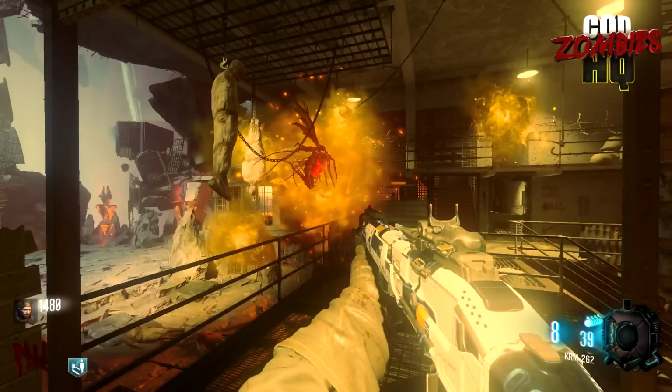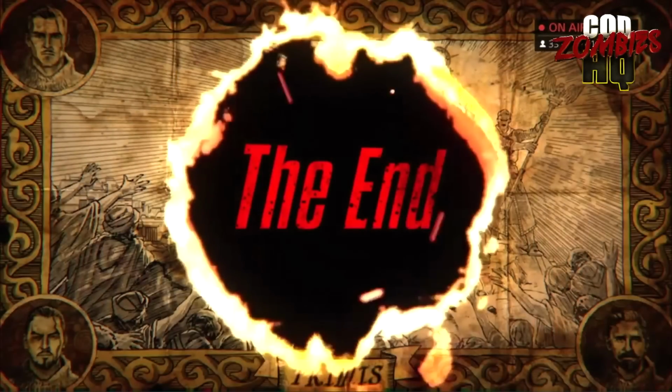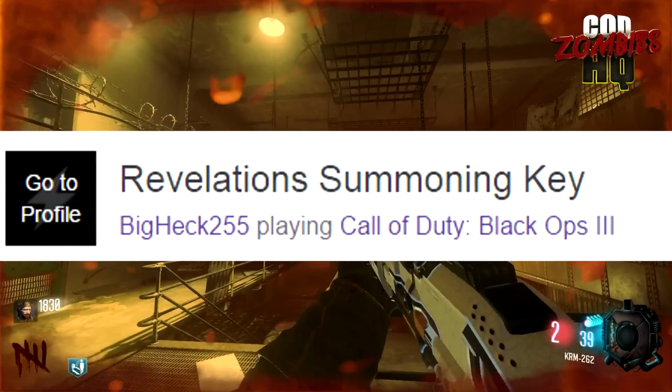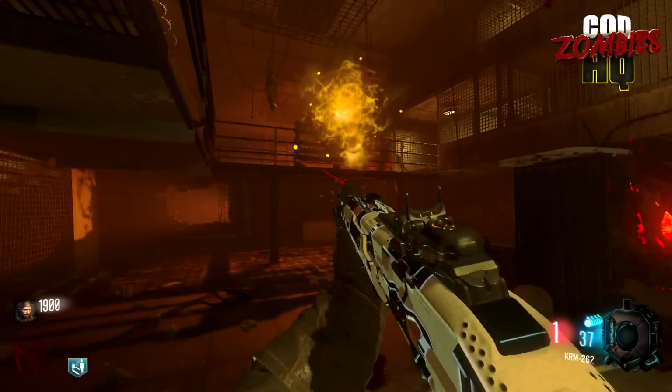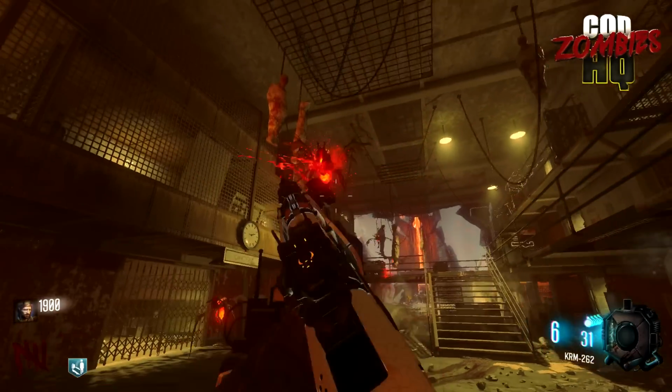2 days later, on September the 15th, two major things happened. The main Revelations Easter egg was completed for the first time by a Twitch user named BigHack225 and his team, and following that, the community discovered that once you beat the Revelations Easter egg, you now have access to the RK5 as a starting pistol on all the other maps.